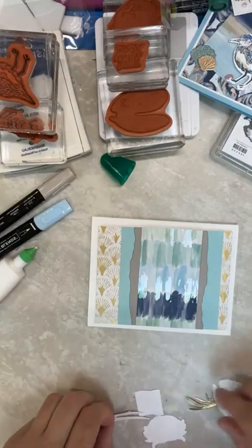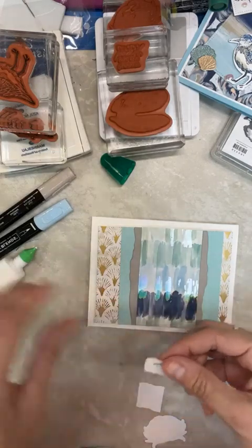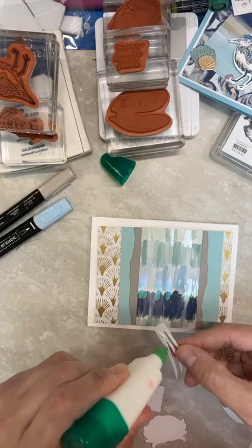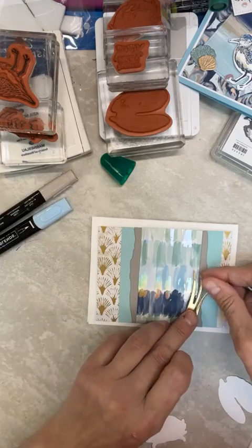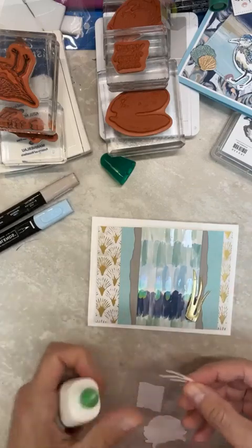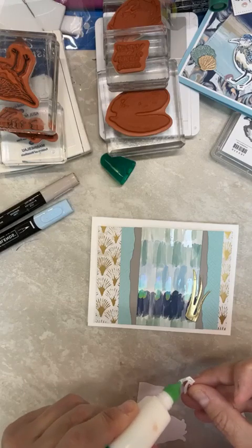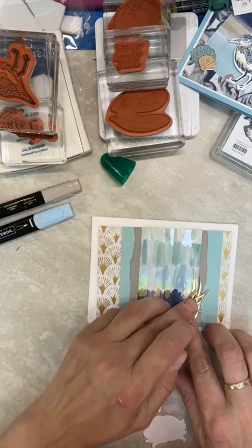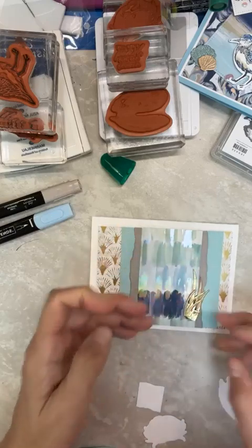And then what we're going to do is, and this is not on adhesive, everyone in class is used to me doing that, but I didn't do it this time. So we're gonna just slap our little gold leaves right here at the bottom. And then this one I'm just going to put on top of it, or kind of to the side, so that it kind of goes off.